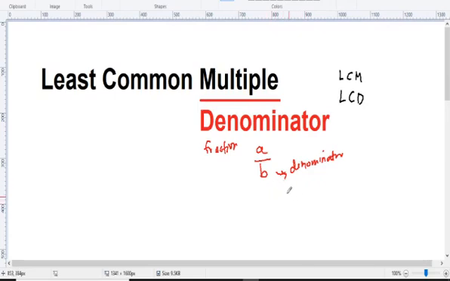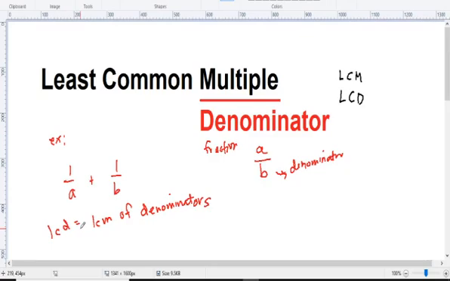Kaya nga lang, the numbers that you're going to find the least common multiple of are denominators. So basically, the first step is to find what the denominators of these fractions are. So look at them, and isolate them, and then find the least common multiple of the denominators, and you have the least common denominator. The least common denominator is actually the least common multiple of the denominators of a set of fractions.